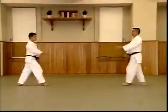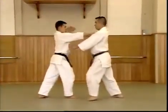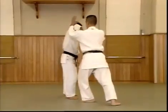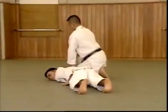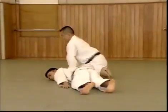From Hidari Gekko Hanmi Kamae, Shite and Uke shuffle in, Uke grabs Shite's shoulder as in the number 1 technique. As Uke pushes, Shite moves to the side, applies the atemi, pivots 45 degrees, slides up Uke's arm, pivots 180 degrees, shifts his weight down, taking Uke to the mat, releases the shoulder, puts the right knee and the arm down at the same time, and applies the Ikajo pin.